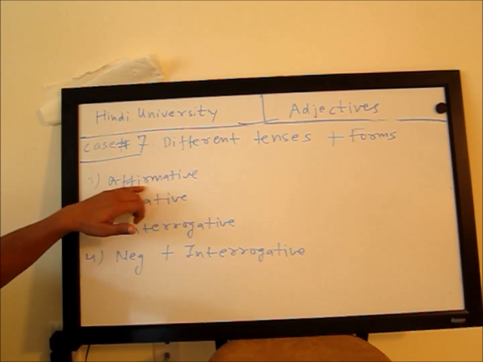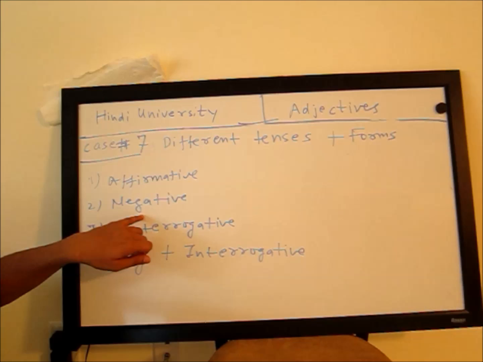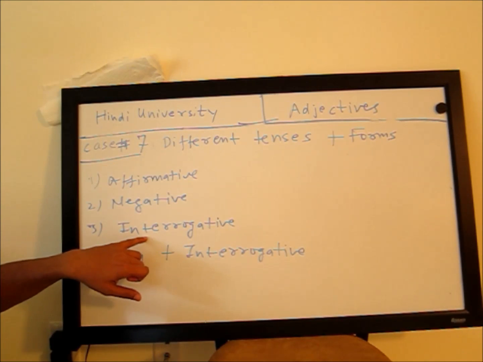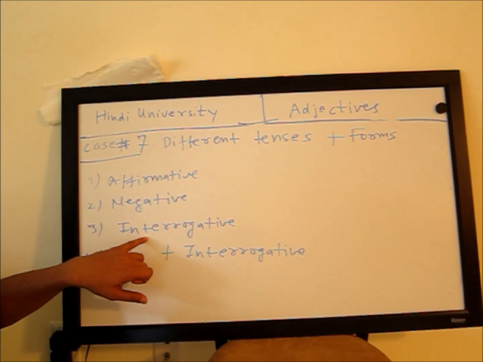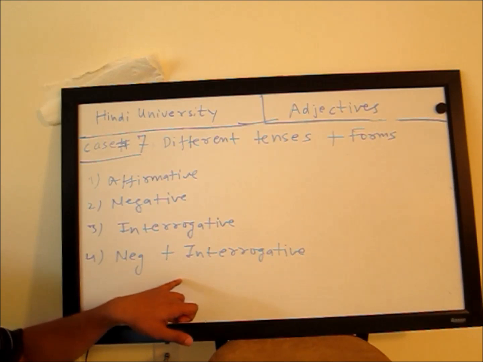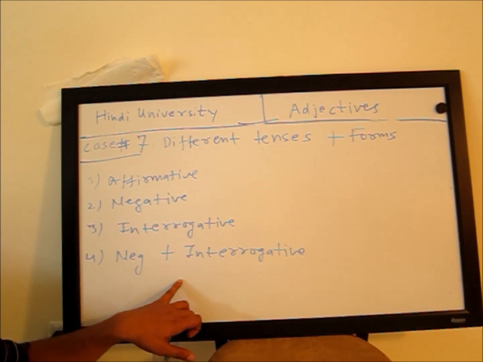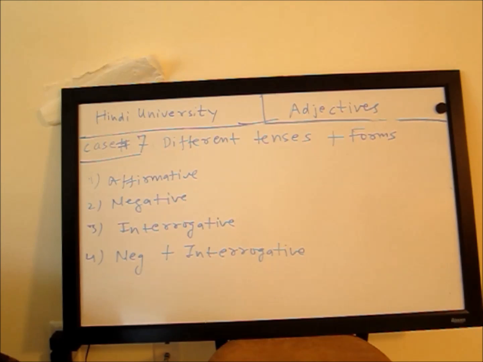So when I say मैं बड़े लड़के के आगे चलता हूँ, okay, that's affirmative. मैं बड़े लड़के के आगे नहीं चलता हूँ, I do not walk in front of a tall boy, that's negative. Interrogative, क्या आप बड़े लड़के के आगे चलते हैं? Do you walk in front of a tall boy? Negative plus interrogative, don't you walk in front of a tall guy? क्या आप बड़े लड़के के आगे नहीं चलते हैं? So try experimenting with it. The whole idea is it can be tricky, but if you break it down into smaller sentences, it will be really simple.